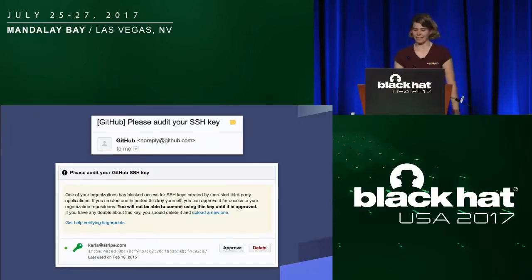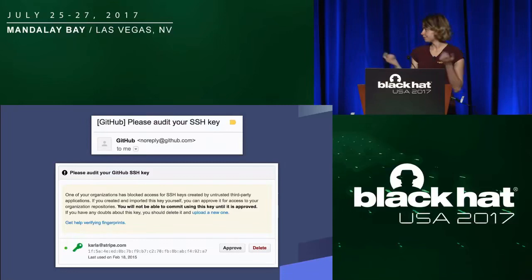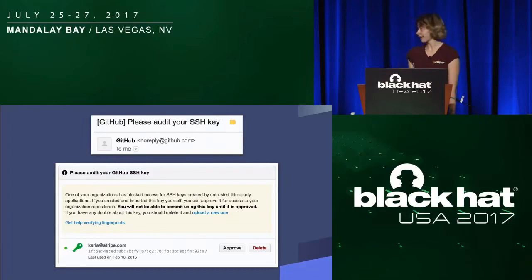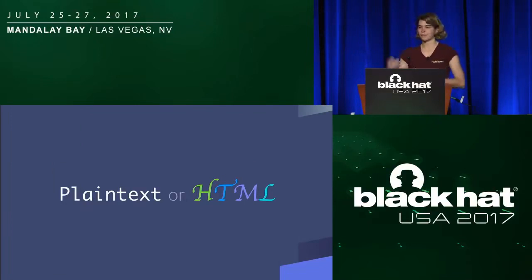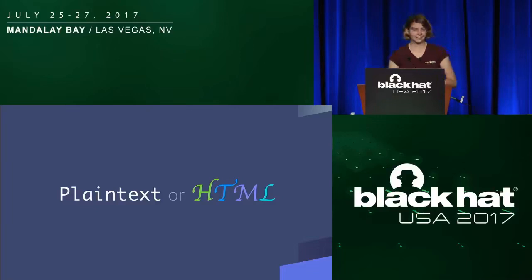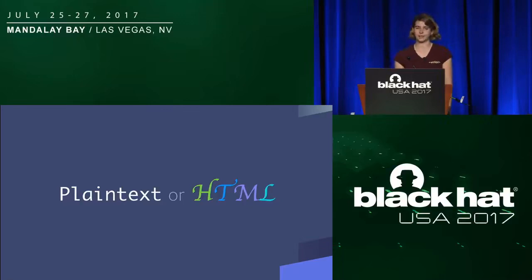The next campaign I ran was several months later. I had Slack access, but wanted code execution on production machines — GitHub is a pretty easy way to pivot to that. In this case, the message shown was legitimate but the email itself wasn't. GitHub sends plain text transactional emails, which raised an interesting question: should we send the phishing campaign in plain text or HTML? Should we match the existing emails or make it as pretty as possible? I did some science — sent half in plain text and half in HTML. We saw about 10% conversion on the plain text email and closer to 50% on the HTML one, even though those emails looked nothing like what GitHub actually sends. You just had to match the general look of the website.